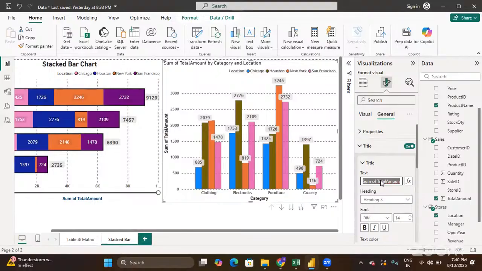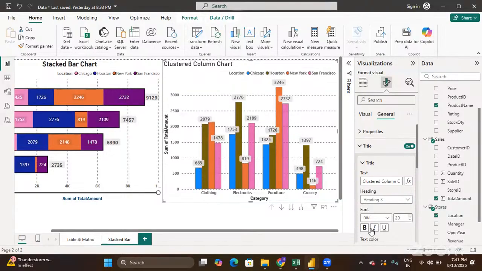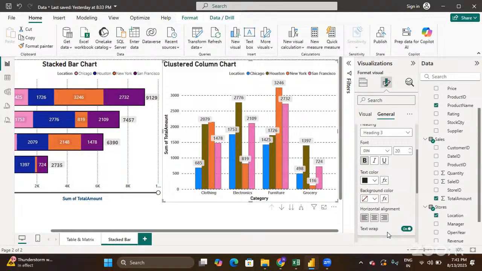It is clustered column chart. Done. Done. So I'll also increase in size and I'll make it bold, guys. Let me center align so that it looks beautiful.